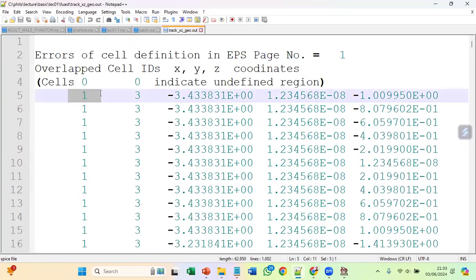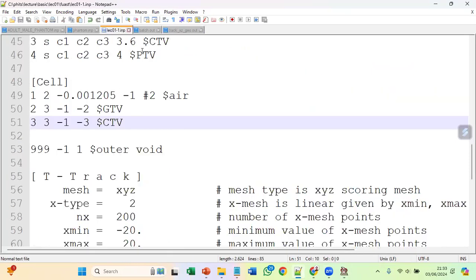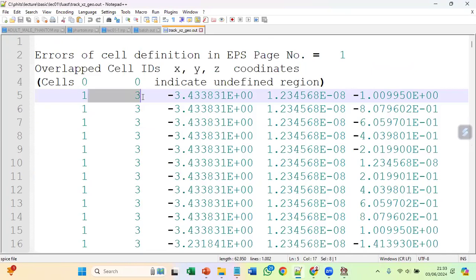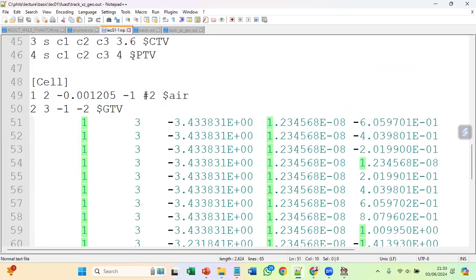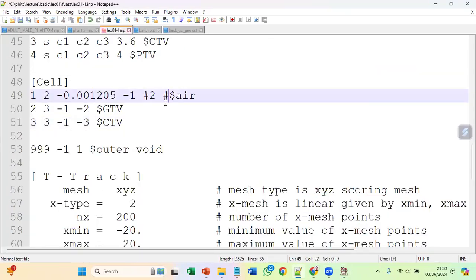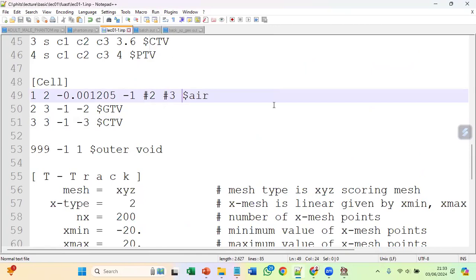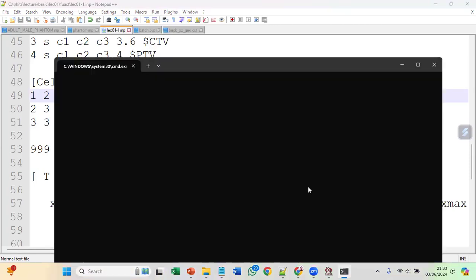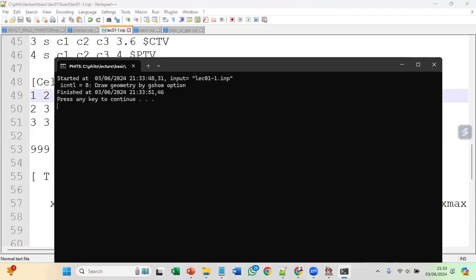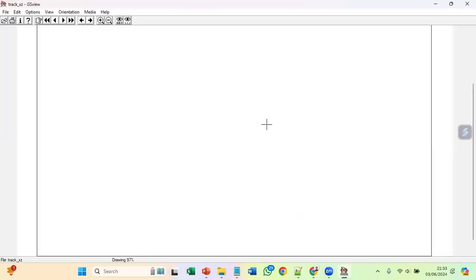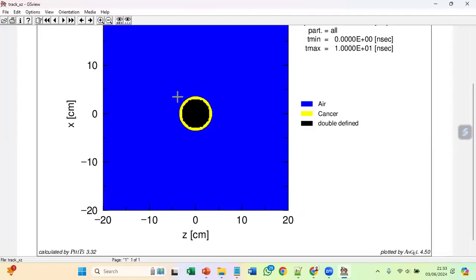Okay, now let's exclude 3 from cell 1. We do the same thing, but actually it's not enough, as you are going to see for yourself. It will be another error like this, only partially.